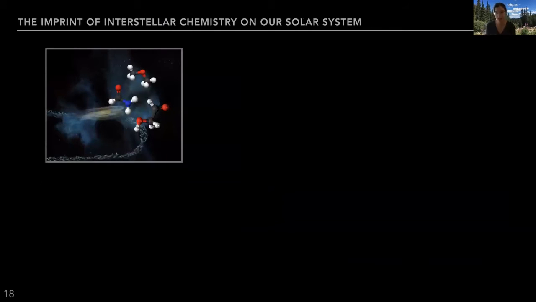So I've shown how we can use this type of ice chemistry experiment to help us understand the origin of organic molecules in the early stages of the star formation sequence. And I want to emphasize that this is quite important because we think the chemistry in these early stages is inherited through to the planet formation epoch.